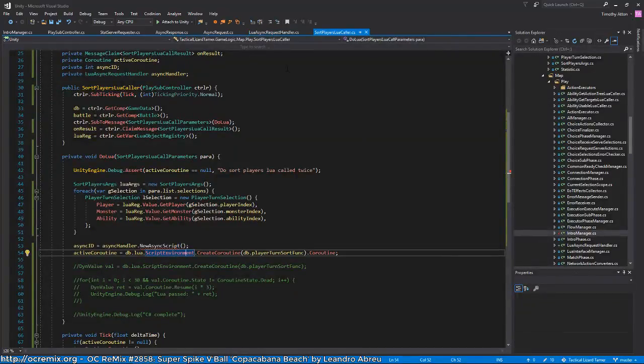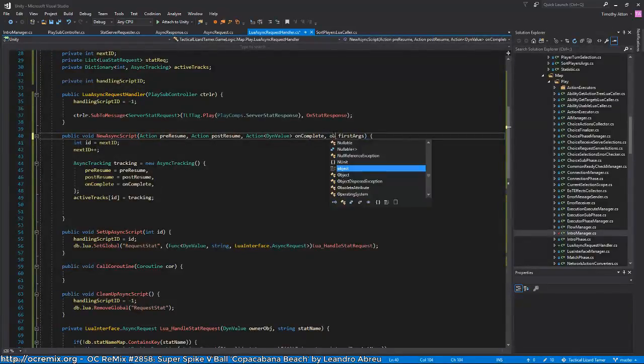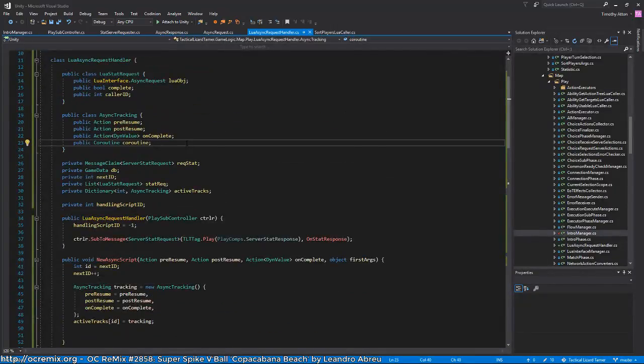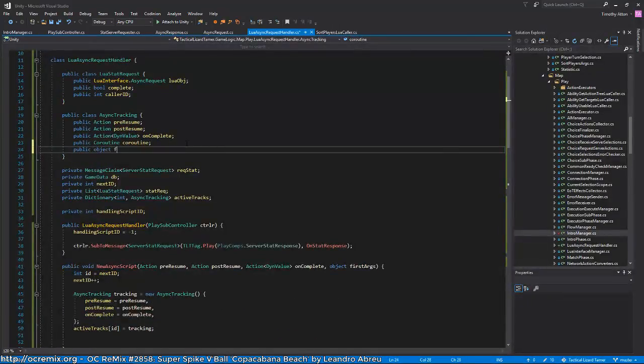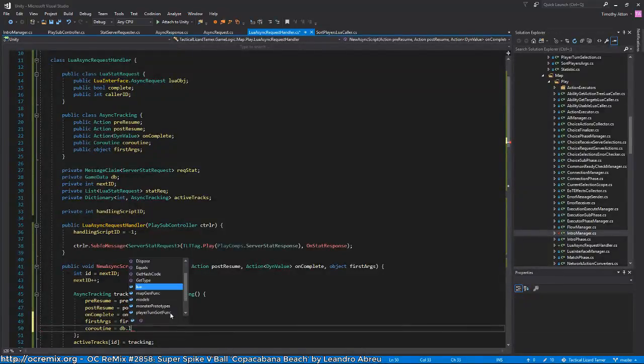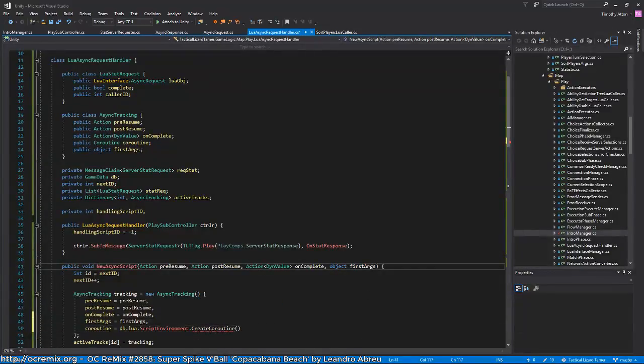But this is already an object, so I don't need to have a type argument. And that way I could just store it as an object right here. First args, and that makes things a lot simpler. And then coroutine equals database Lua script environment create coroutine. Oh, this is starting to have a whole lot of arguments, isn't it? So we also need the closure for the function.